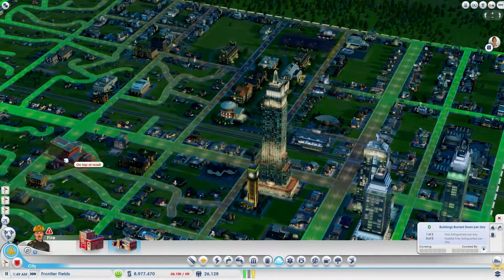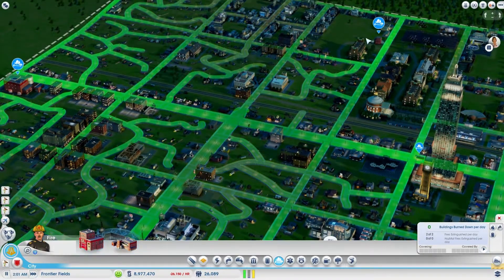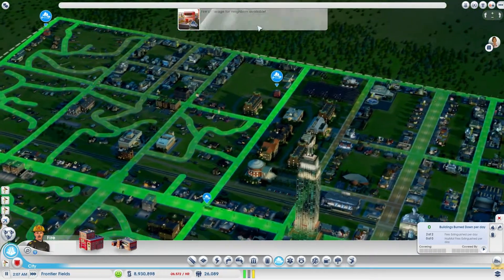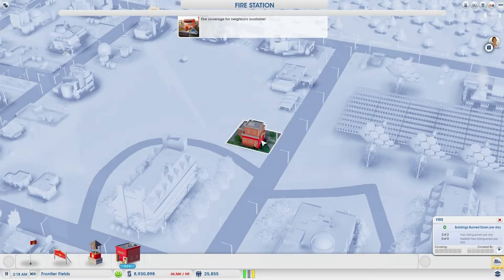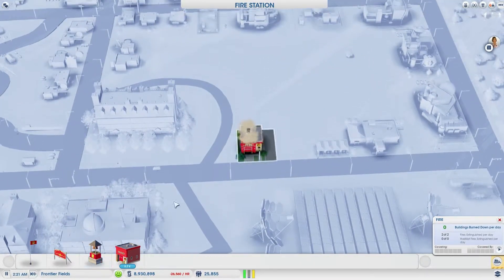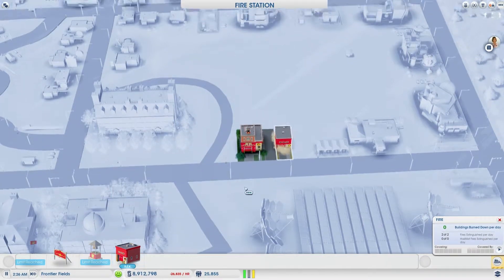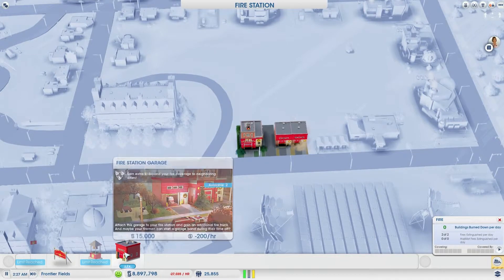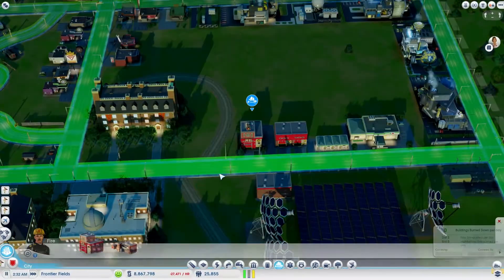Here I'm trying to put in a big fire station, but I'm realizing there really isn't any room for it, so I ended up switching to a smaller one. In terms of getting these cities put together, having one or two larger facilities for fire, health, and police, and then filling in the rest with smaller ones, is probably more than adequate — especially given the size of the cities we've got right now. We can't really get them any bigger than this, so I think this is more than adequate.